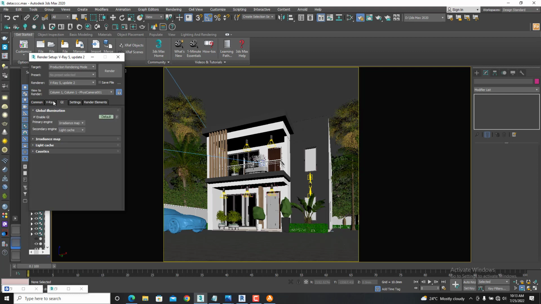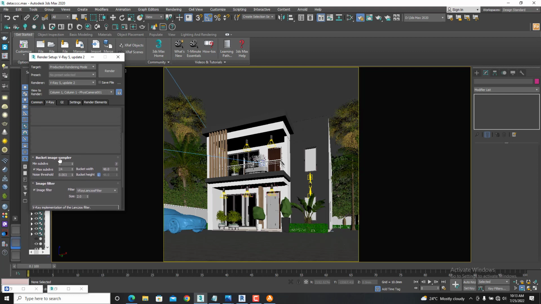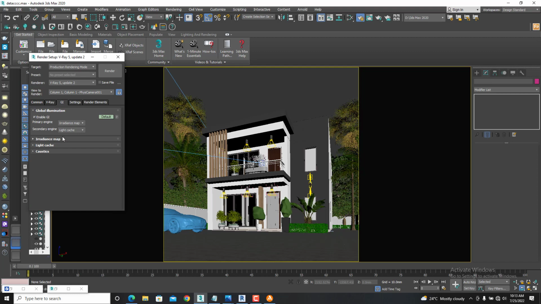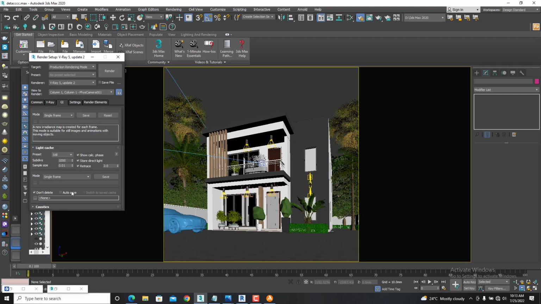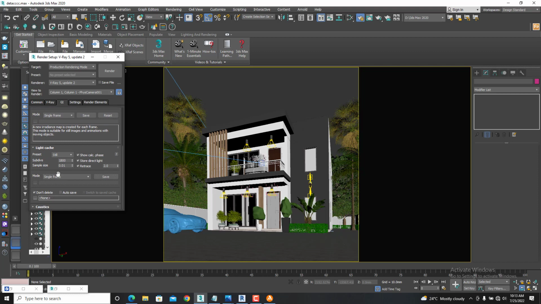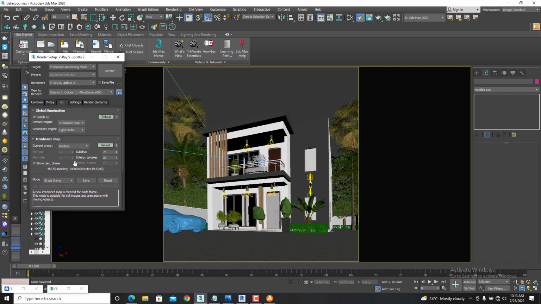So I think that is all for the V-Ray. Next one is GI, radiance map. We'll put it at high or medium, then change the subdivision to like 75. Light catch, change it to 1.18. Then under this you click on this default.